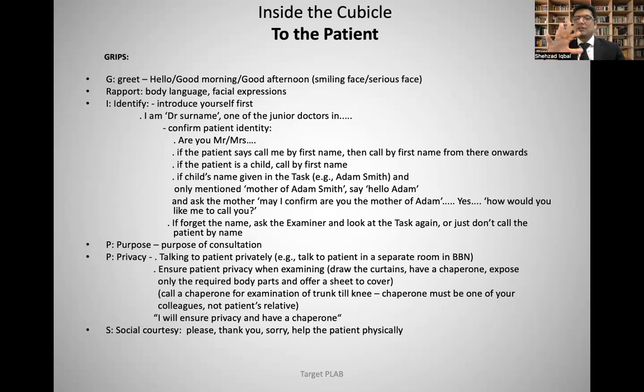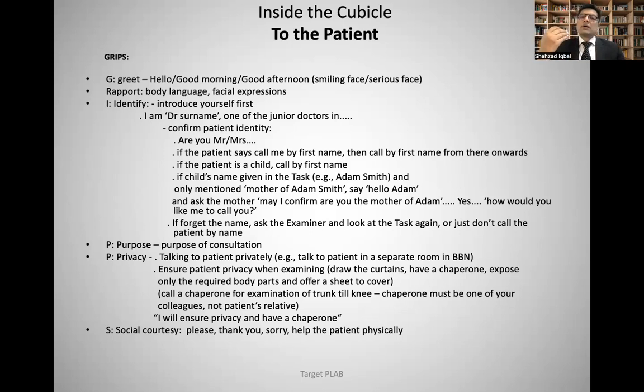According to the nature of the task, of the station, if the patient is looking so stressed and so upset, then of course, you would not have a smiling face. For example, if the information is that the patient was treated and the patient is all fine and is going home, now you have to go in and consult the patient about their medications. So the patient is all happy. Oh, doctor, I'm so happy, I'm going home now. Yes, hello, Mr. Smith. Yes, I can see that you are quite happy as you're going home today.